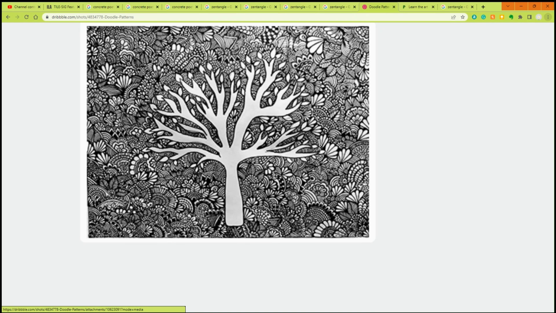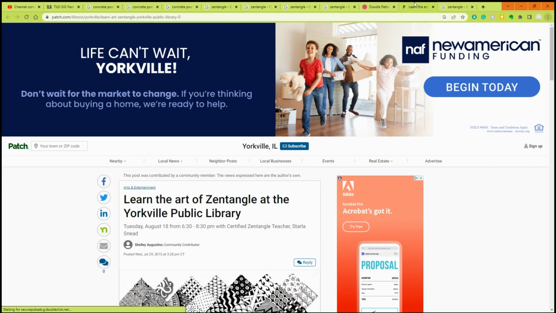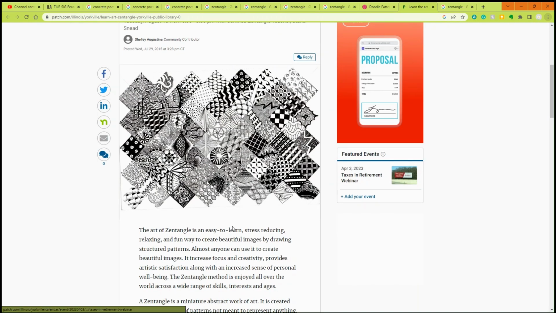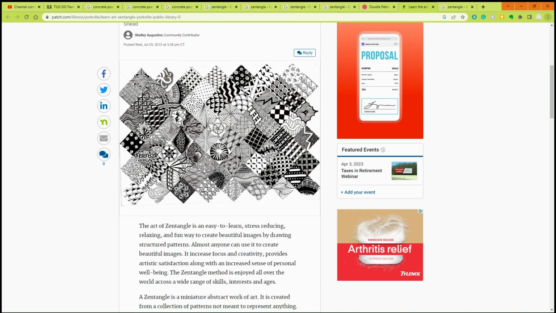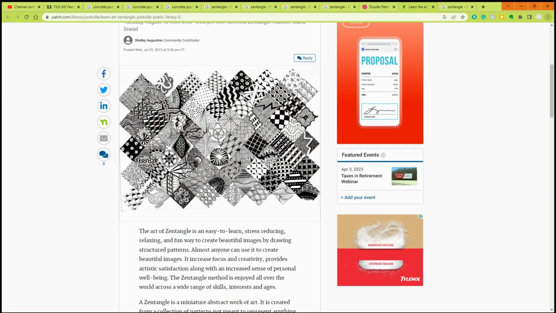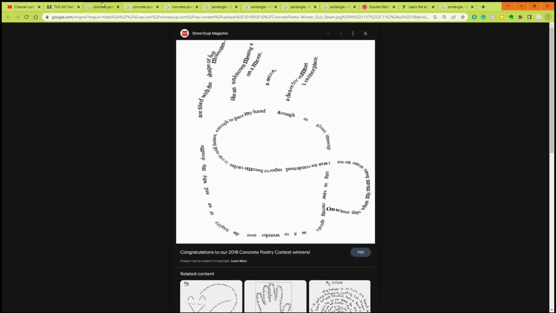But it uses so much of the negative space and then fills it in with flowers. It's so cool. And much like concrete poetry, there are many different ways to utilize what is available to you and to really make this your own or to pair it with those inner artist instincts that you may have.